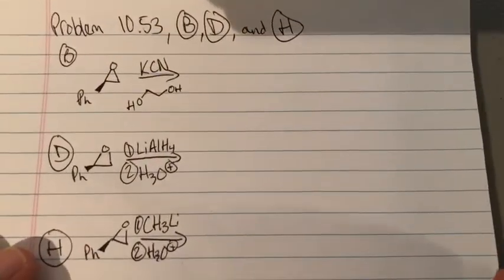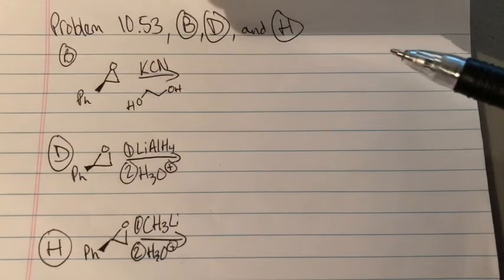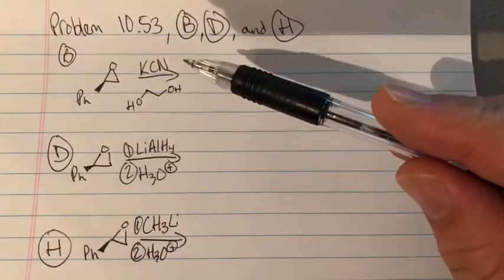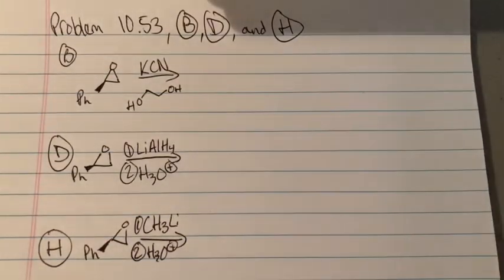All right, so let's look at 3 examples here. I'll pause for a little bit, give you a minute to catch your breath, and get started on these. So let's just take a look at our options here. KCN, that cyano group is going to behave as a good nucleophile, but in order for it to be KCN as a conjugate base of HCN, it's going to need some kind of basic environment.